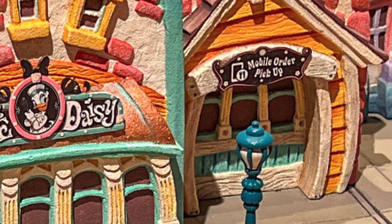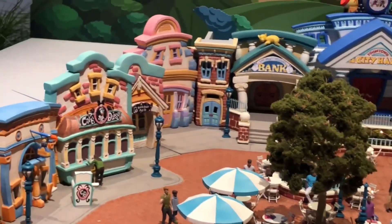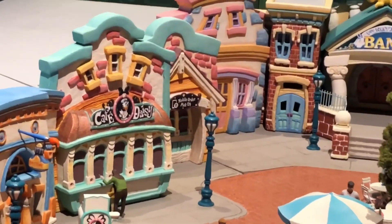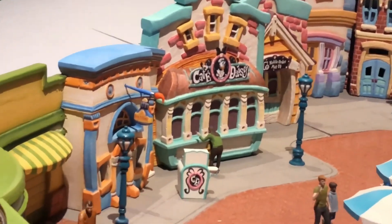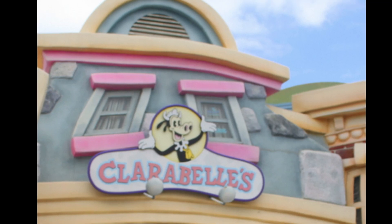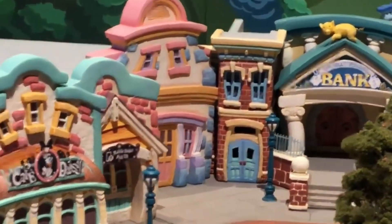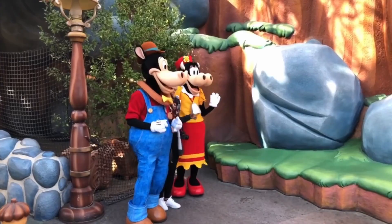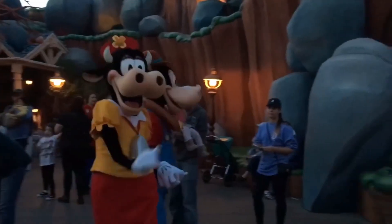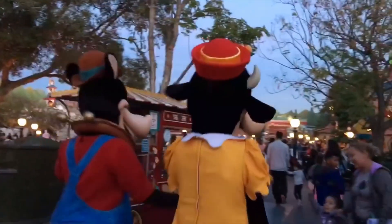Pluto's Doghouse has been turned into a mobile order pickup window — it has three windows, so that should work out logistically pretty well. Everything going mobile order was pretty much expected. Our favorite hot dog on a fork is gone, as it basically continues in the style of Cafe Daisy now. Clarabelle seemed to be completely gone, including its awesome Clarabelle-themed weather vane — the building looks like another Toontown facade now. Maybe it will even have an interactive element. Kind of sad to see Clarabelle not as represented in Toontown, but she does have her spot over at DCA, and she's a character seen around the parks quite frequently.